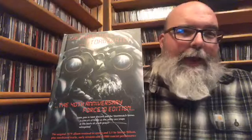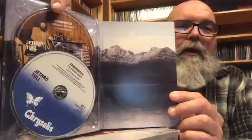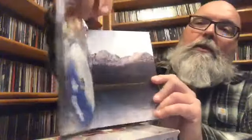So, Stormwatch is the last album that Jethro Tull did in the 70s, and I think they went out in the 70s in a bang, because I really like this album. The first two songs are fantastic, and again, with this set, you get two CDs of studio, one the album remixed, and then kind of associated recordings, outtakes.